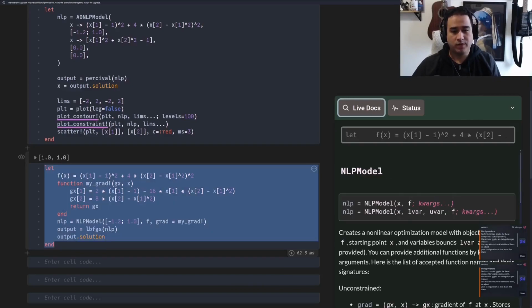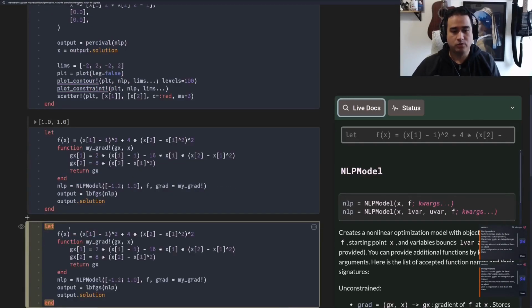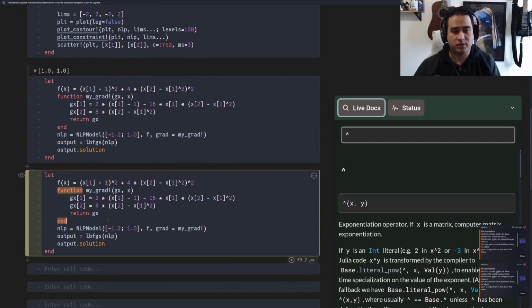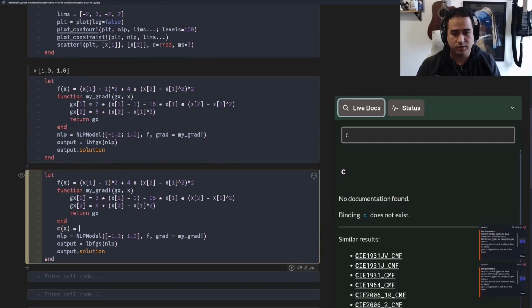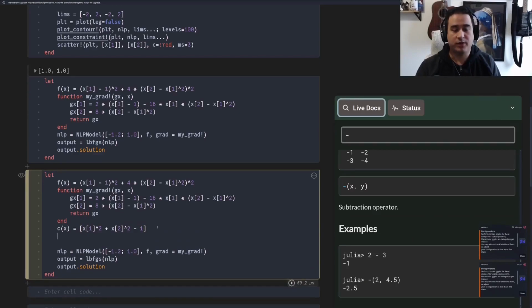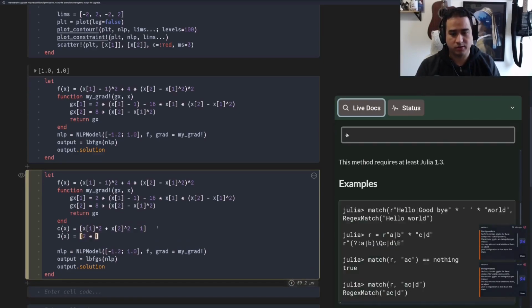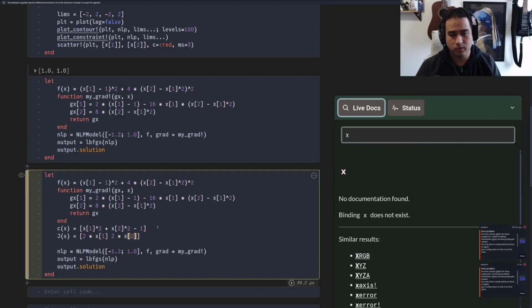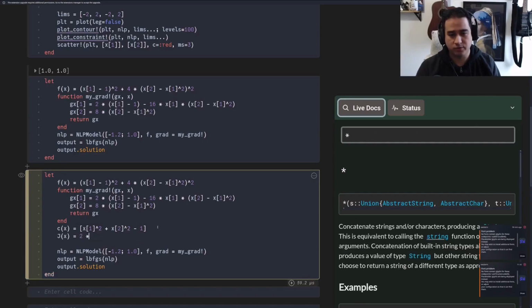What we want to do now is to have constraints as well. So let's say you have a c of x constraint, x1 squared plus x2 squared minus 1. You also have to give the Jacobian, but you have to give the Jacobian vector product. So the Jacobian is 2 times x1, 2 times x2, which we could write as 2 times x transpose because it's a 1 by 2 Jacobian matrix.